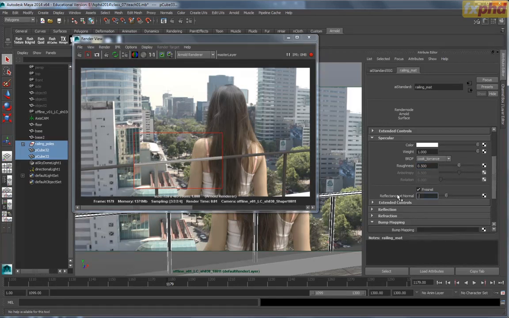Let's try 0.1, and yeah, I think this is not bad. If we reduce the roughness again, it's going to feel very, very shiny, as you can see. Let's put it at 0.4. And now you can see the nice spec we're getting from the bevel that we did there in the previous class. Let's render this whole frame.